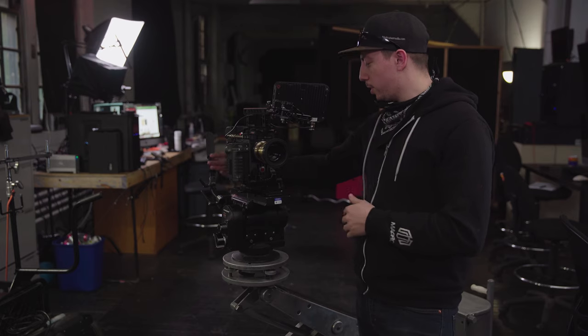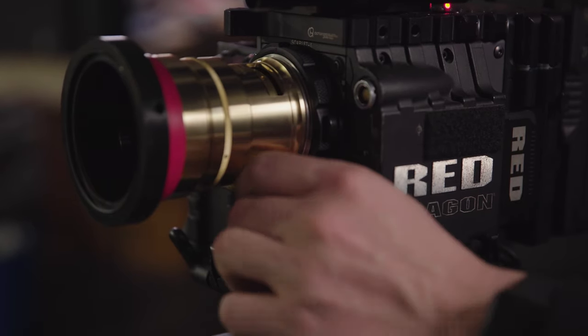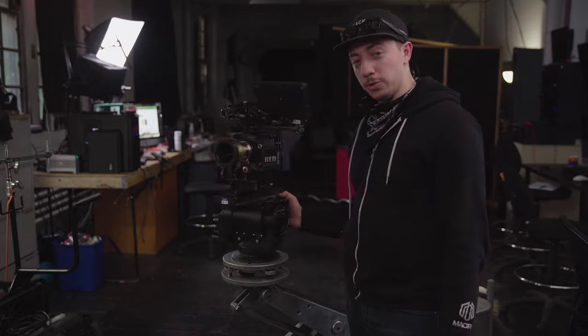And it's a little funny with the focus because it has this little tiny wheel instead of a standard barrel focus. So kind of a fun and interesting lens to check out. And it yields a really cool image.